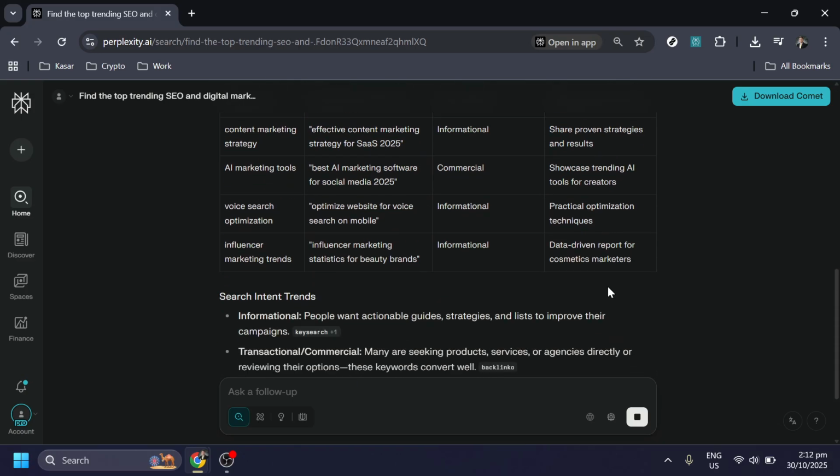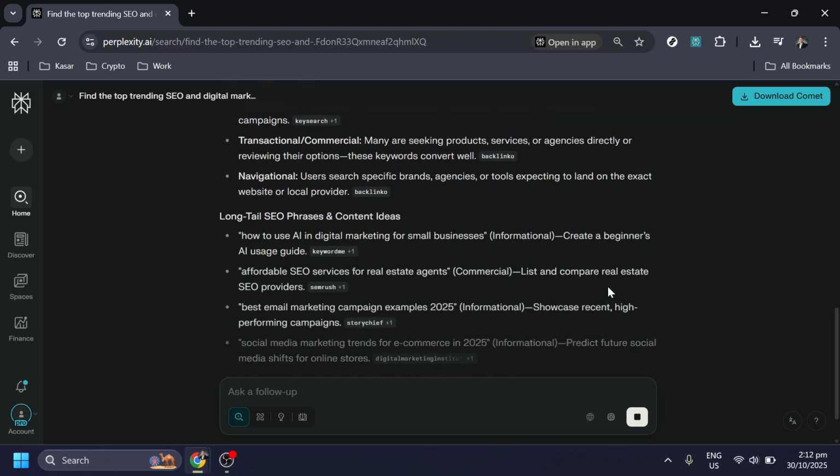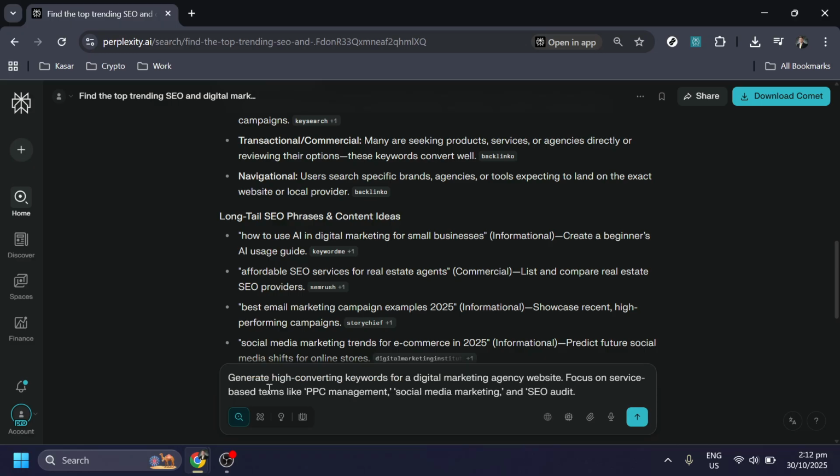The information you'll receive will form the basis for your keyword research, giving you a clearer picture of potential search terms and phrases. Now that you have some initial data, it's time for a follow-up. Prepare your next prompt based on the results you just received. Think of this as a chance to dig deeper into the data, refine your approach, or explore related keywords that may not have been considered initially. Once you've crafted this follow-up query, click Submit again to retrieve further insights.